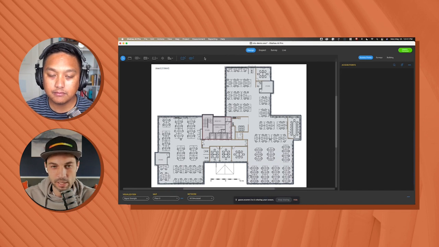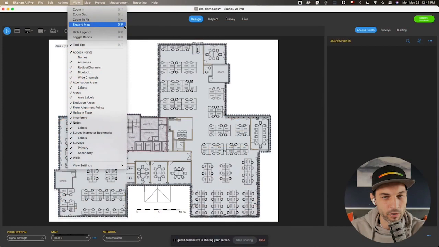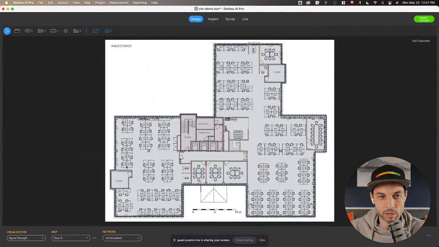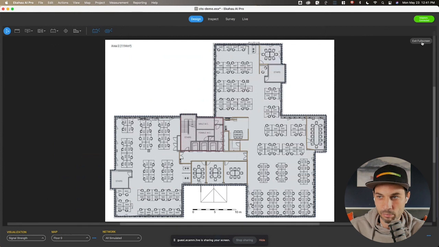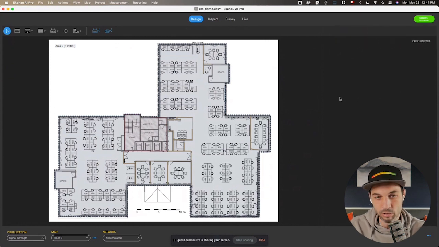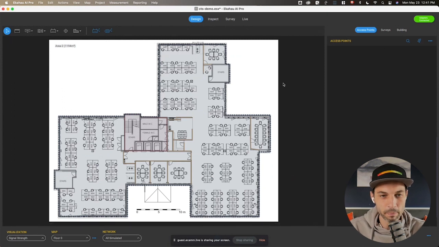So what replaces this is a keyboard shortcut. If you go to View, you'll have it here, Expand Map, or you can do Command F on macOS or Control F on Windows. And if I do Command F on my machine, you can see it becomes full screen. And if I'm full screen, I actually have a little button that allows me to exit the full screen and then brings the AP pane back. So I can collapse it using Control F, Command F, back and forth if I want to. It's not really full screen per se, but it's more full pane.